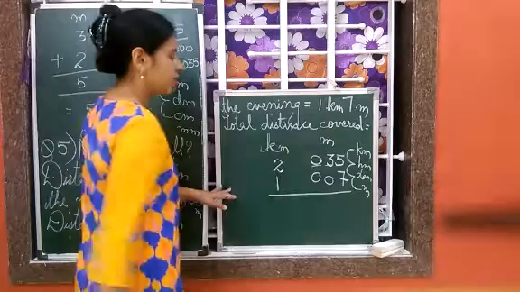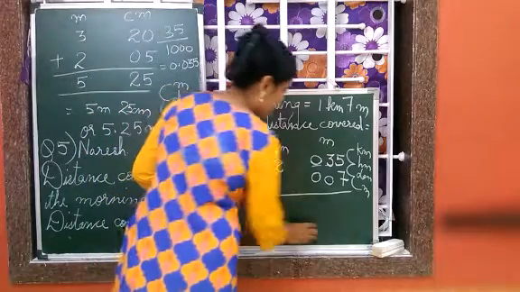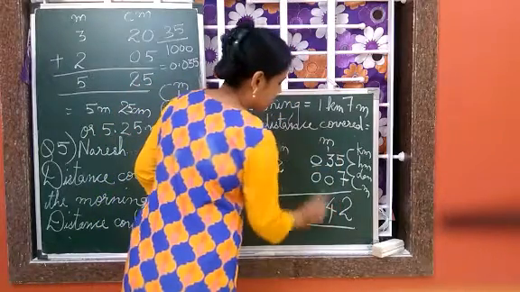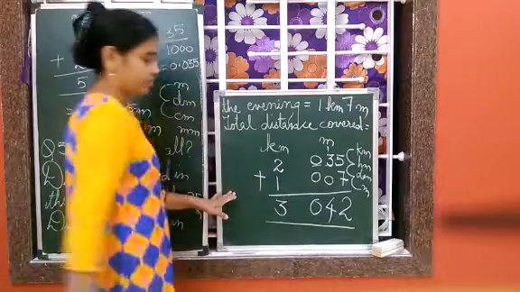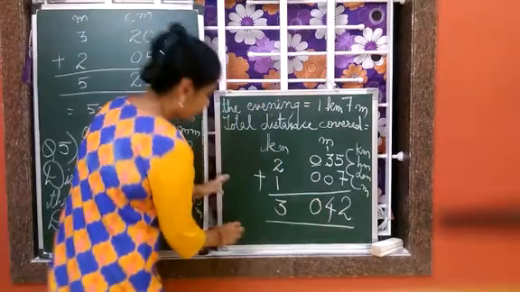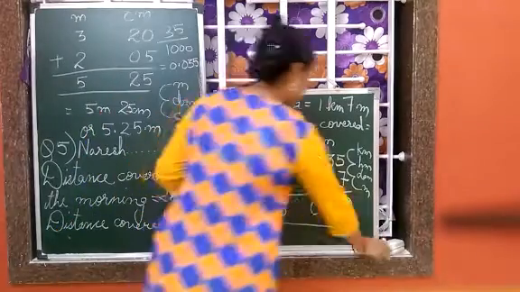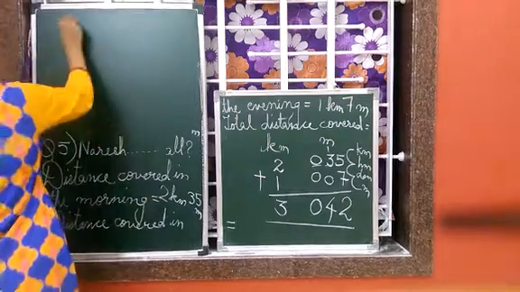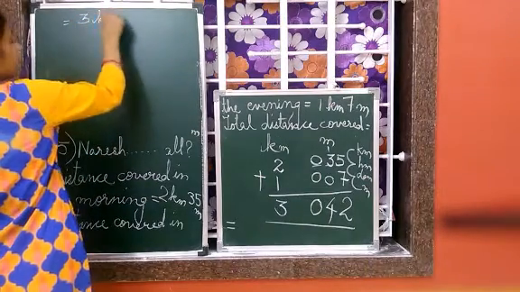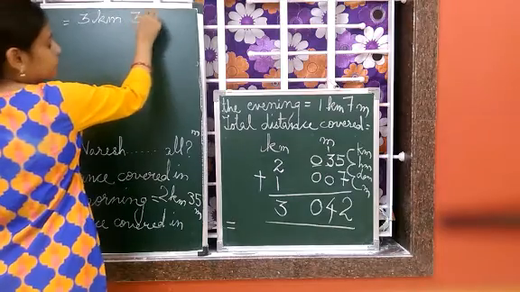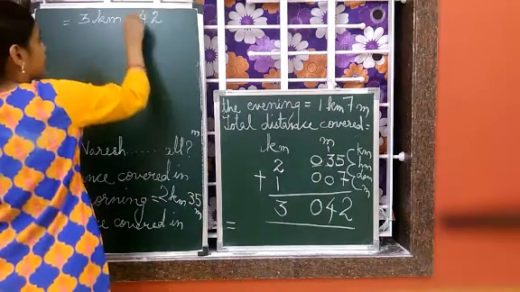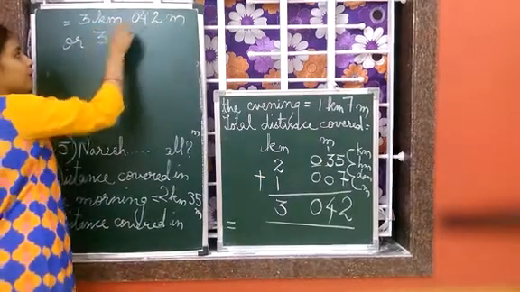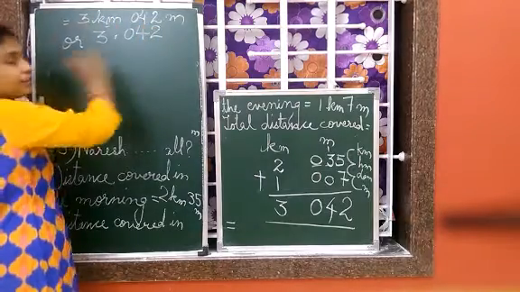Now this becomes very easy. Now we do the plus. 5 plus 7 gives us 12. This gives us 4. This gives us 0. This gives us 3. Now, this becomes what? Answer becomes, instead of writing there, I'll write here. The answer is 3 kilometers and 42 or 042 meters, or in decimal 3.042, the bigger unit, kilometers.